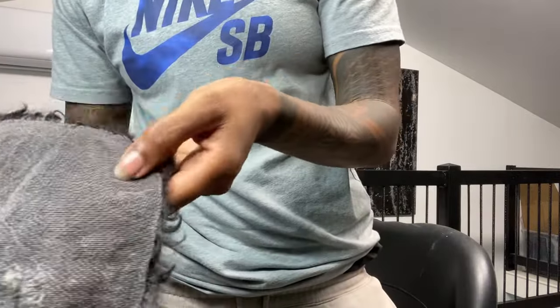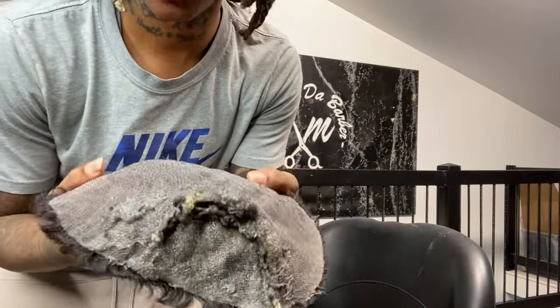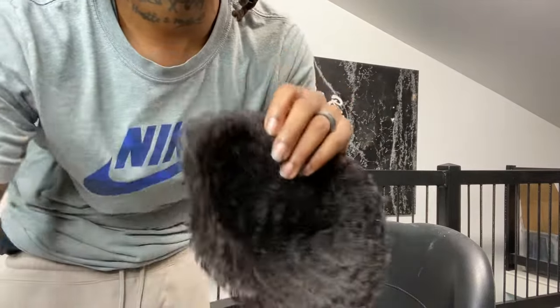You see, I got most of that off. So it's looking revamped a little bit. I'm gonna come back with it clean, and then I'm gonna show y'all how to clean the unit and get it rejuvenated and all that. Okay, so if you can see, we got most of the glue and stuff off of the unit, which is great. Whatever seeped into the lace once it was applied is still a little bit prevalent, but it's not a lot.